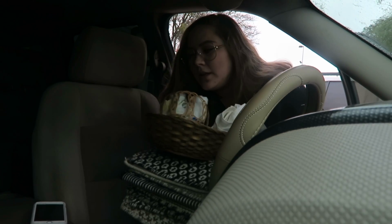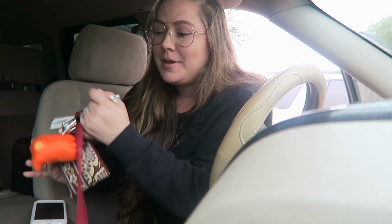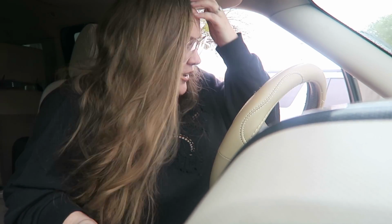You guys can totally yell at me. Someone should yell at me because I always do this when I feel like I'm doing something eco-friendly or good for someone. I spend too much money, I buy things I shouldn't buy. But those carpet pieces were so cute. I'll show them better to you when we get home. But you know, I spent $30, but it's to a nonprofit, to people who are doing great things. So it becomes very difficult to talk myself out of buying things in that scenario.